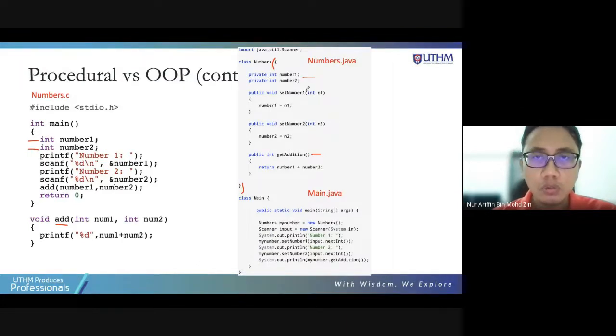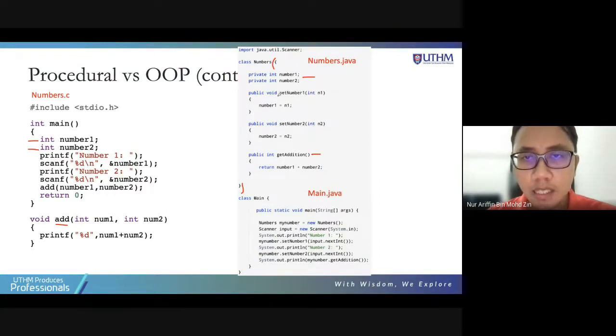Because I don't want these two data to be directly accessed or directly manipulated. So in order to access, in order to instantiate the value of number 1 and number 2, it needs to go through a function.